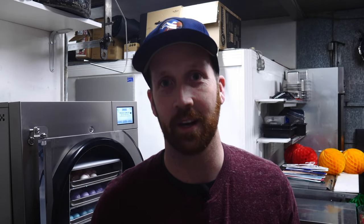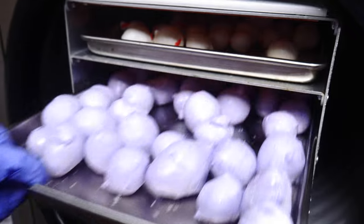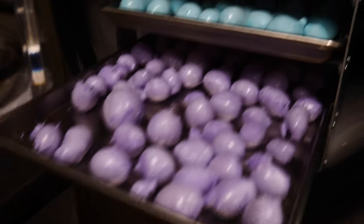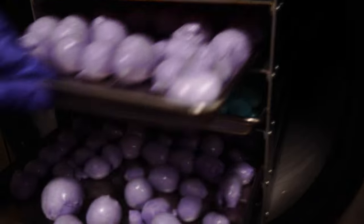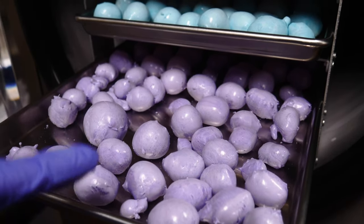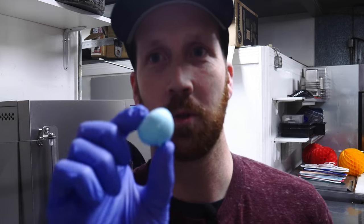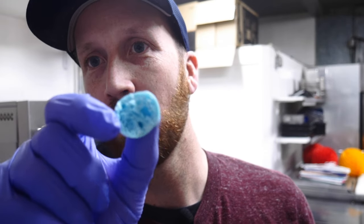The cycle is done — let's take a look at what taffy does in the freeze-dryer. The saltwater taffy turns into this egg shape. The huckleberry taffy and blue raspberry look great. The quartered pieces are smaller while the halved pieces are a bit bigger — you can probably fit more quartered pieces in a bag, which is why I prefer quarters. Let's try some — see how the texture changes? It's super malty and the flavor hits immediately. This is really a big hit.